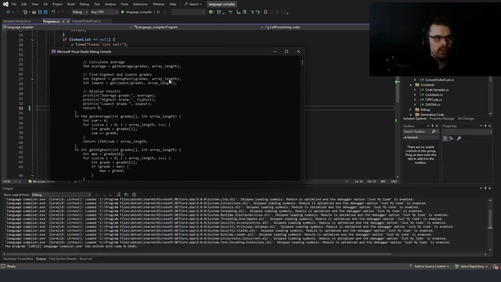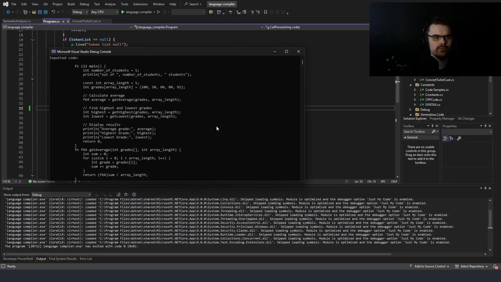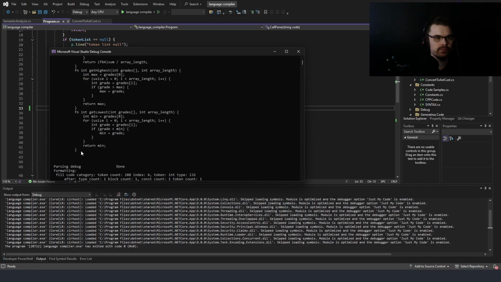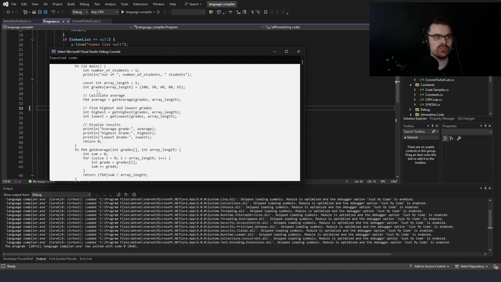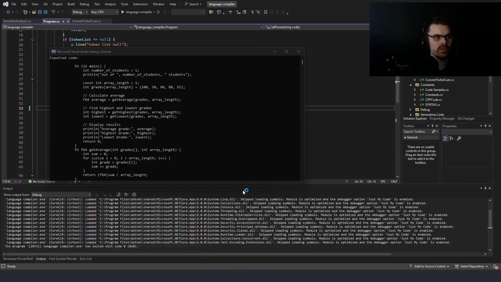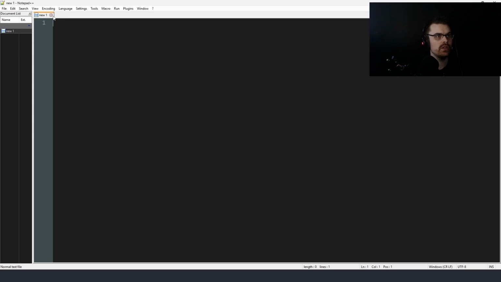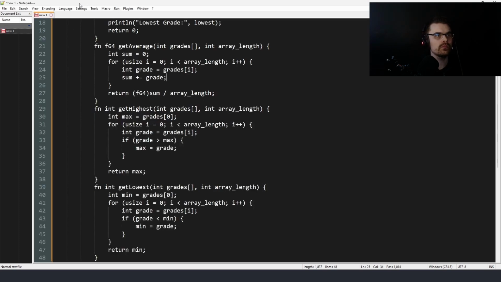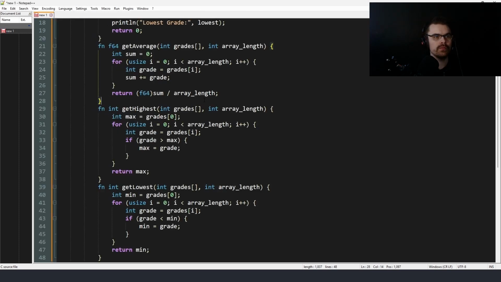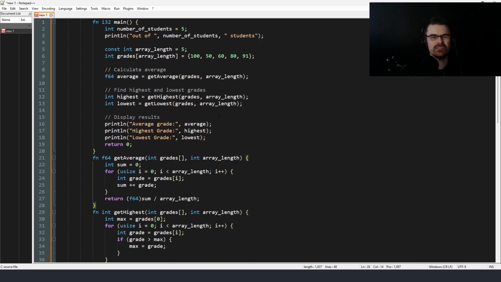So we take this. I'm just going to copy this and show you what it looks like in Notepad++ and get spammed by all the crap I had open. So this is my weird language, I guess. It's not really a language, honestly. Anyway, I had support for int and i32, so they're both optional. You can use i32 or int. It doesn't matter. It's completely your choice, whichever you want to use.